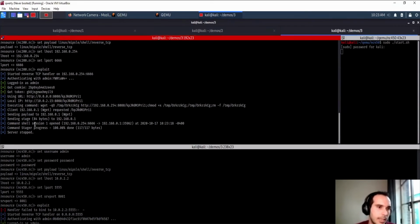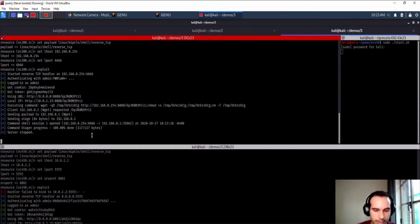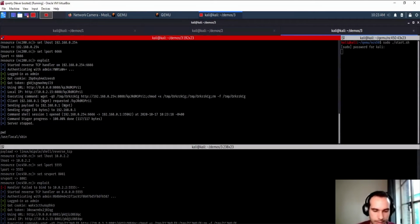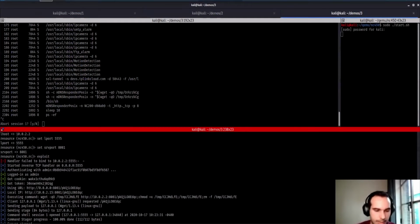Okay, so we can see in the NC200 camera, we have a shell opened, and we can clearly see that we are user root, and we can list the processes, and we can see this mDNSResponderPosix, and we can see the command injection clearly. Now, the same thing is valid here.